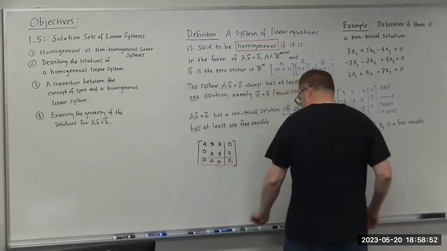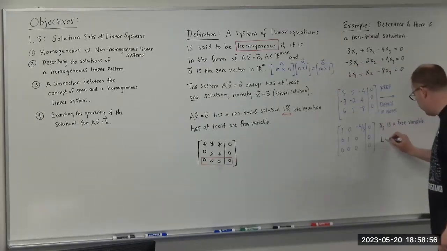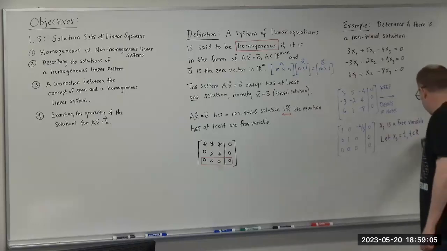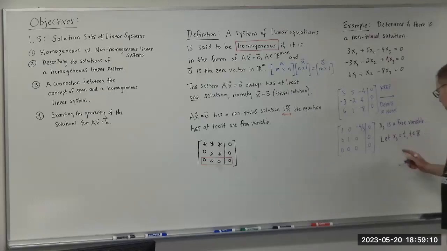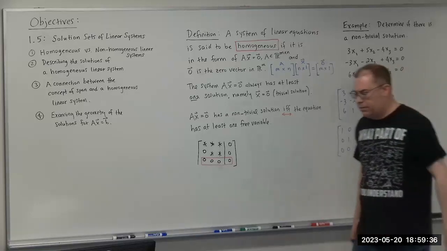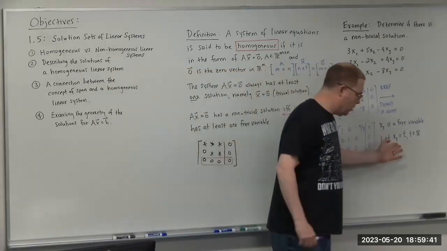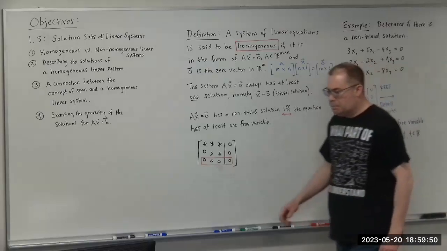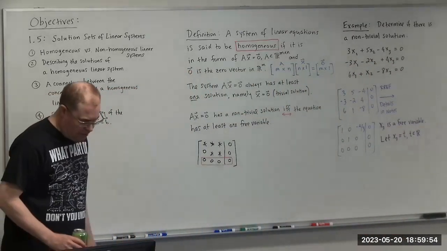All right. So x3 is a free variable. That means we need to assign this to some variable. So let x3 be equal to, let's say, t, where t is some real value. I'm using this notation because it is a more formal way to do it, and it's a good habit to get into. When you're assigning your free variables, you should always use a different letter. You don't want your solution to contain the same variable. Like I said, it's just a more formal way, and later on in a more advanced course, this is how they're going to approach this kind of concept. In any case, there's our free variable.